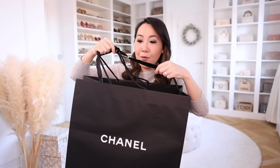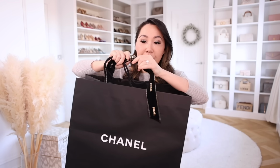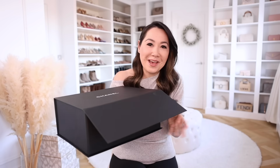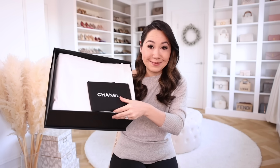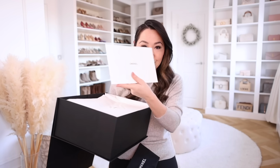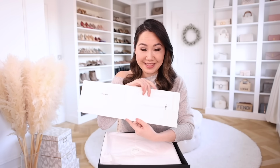Okay, so my brother actually got this for me before Christmas. So it does have all the Christmas packaging, which is stunning. It has this beautiful black velvet ribbon with the camellia right there, which is so stunning. It's really nice. I'm a bit nervous actually. First time I've ever seen this after spending a lot of money on it, but it comes with the dust bag right there, and then also the little information booklet. So it does have a little info right there, and then it has the little kind of polishing mitt there. So here it is.